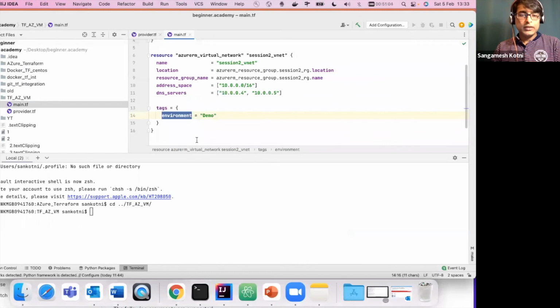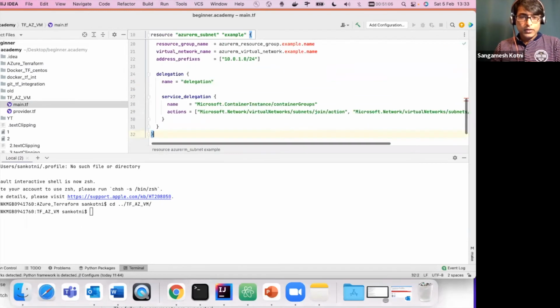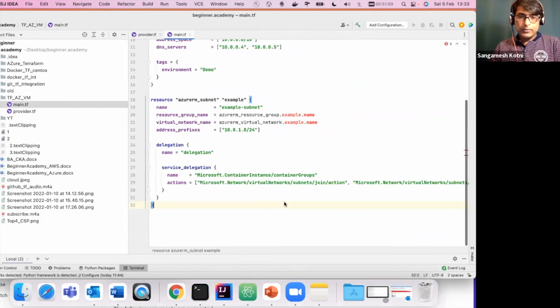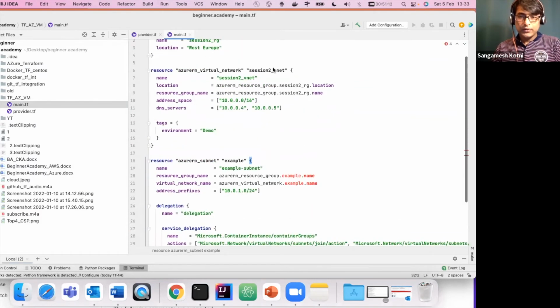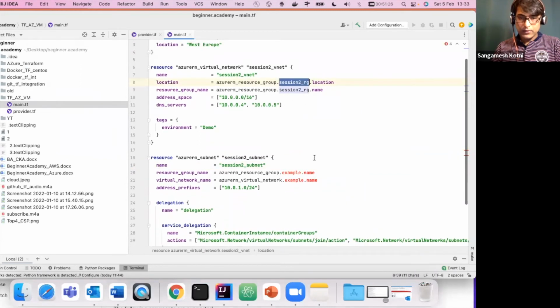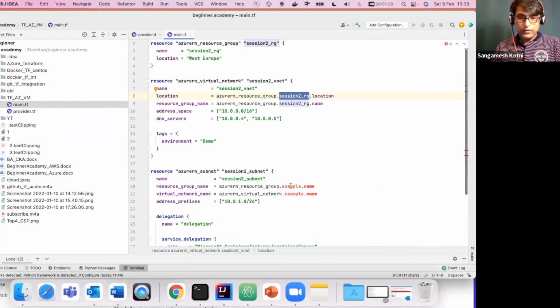So let me take this particular bit. Maximize it. So this is the Azure subnet. Let us name it accordingly. So resource group, as I said earlier, is a reference to the resource group name, right?